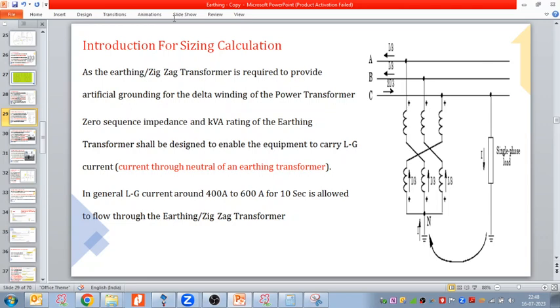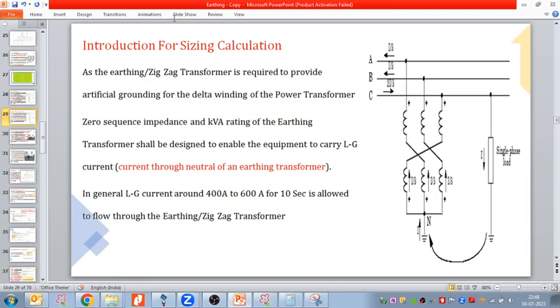Both are accurate. I'll tell you the difference: if we connect the neutral to the ground, we call it neutral grounding, and if we connect the outer metallic enclosure part of the equipment, we refer to it as equipment earthing. But both are fine, identical. There is no difference. Okay, thank you.